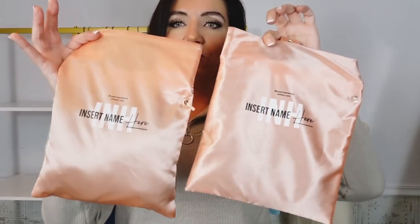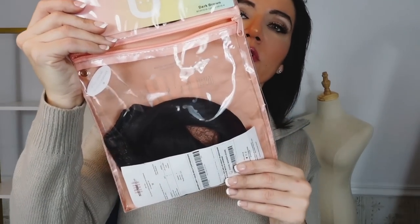Today I'm sharing the INH hair extensions. I have two sets to share with you guys. Each set comes in its own little package. This is the U-Clip 16 inch, also available in 18 inch and 22 inch. I went with the dark brown. If you have problems not knowing what color to get, they have amazing customer service - you can send them a DM. They also have on their website a quiz that you can take that'll match you to the right shade.